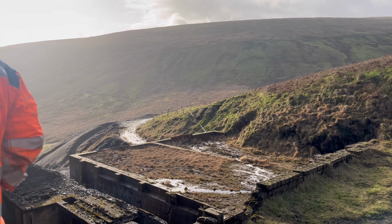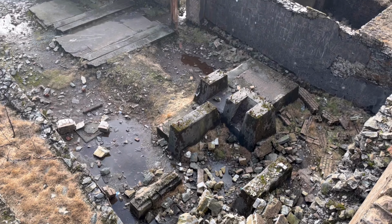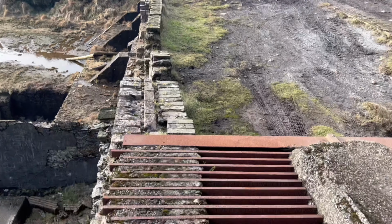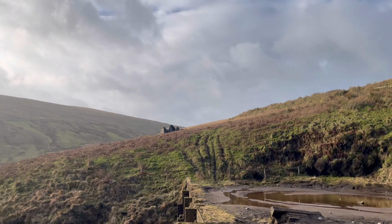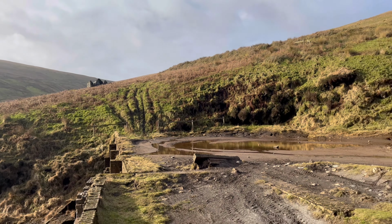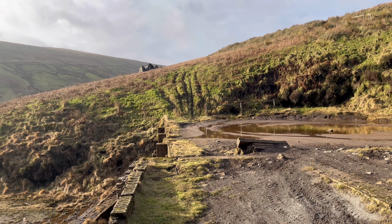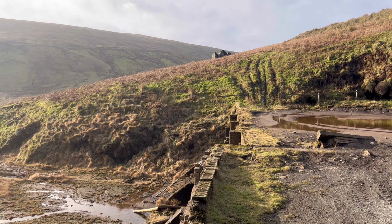Yeah, so that's where all that lime was. So quite high up here. So this is an old building and then they built on top of it. Up there's the old explosive hut, I think. Looks like one because it's got two walls on the inside. Kind of goes round in a spiral. I'll show you later.